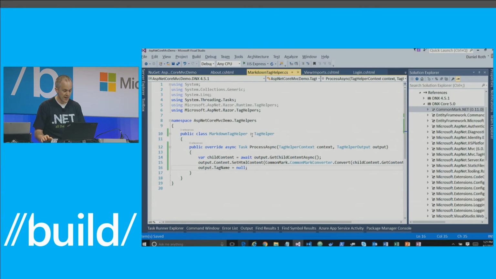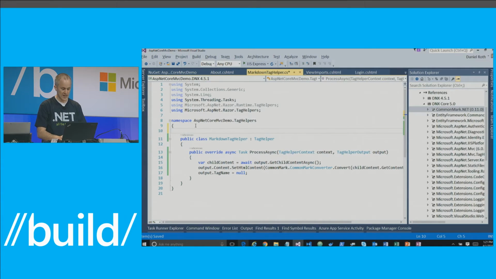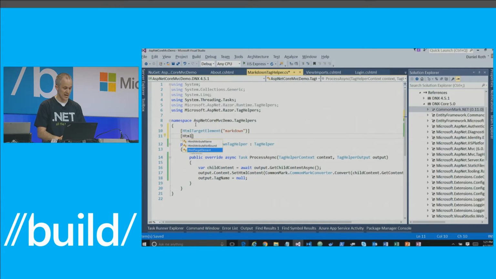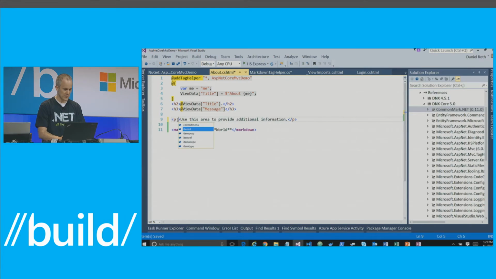Now that was cool. That was a custom tag. But what if I want to bind based off of the presence of an attribute? Like a lot of the other tag helpers we saw were doing that. You can do that. Remember that attribute we saw before, the C# attribute? It was HtmlTargetElement, right? So this is how you can say what element you want to target if you don't want to use the convention. I still want to target that Markdown tag, so that's fine. Now I'm also going to say HtmlTargetElement. What do I want to do here? Well, what I want is on this P tag, I want to be able to say this thing has Markdown in it just by doing that.